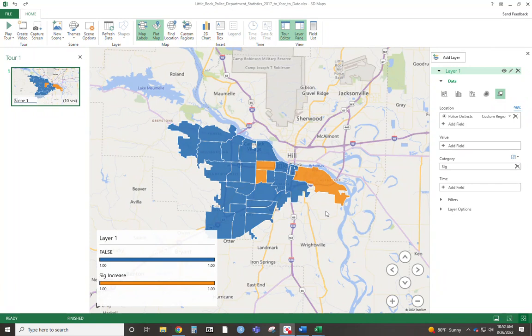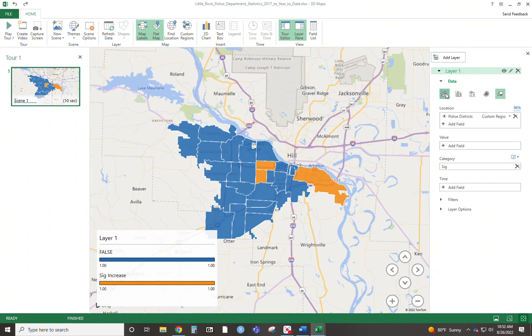With that, you can view this other way too. So this would be an easy way to export the map. You can mess with your layer names and change all that. Capture the screen, embed it, share it, whatever you want to do at this point. There's a couple other ways you can also view the data. You can go back to your stack column. You can do it side by side either way.